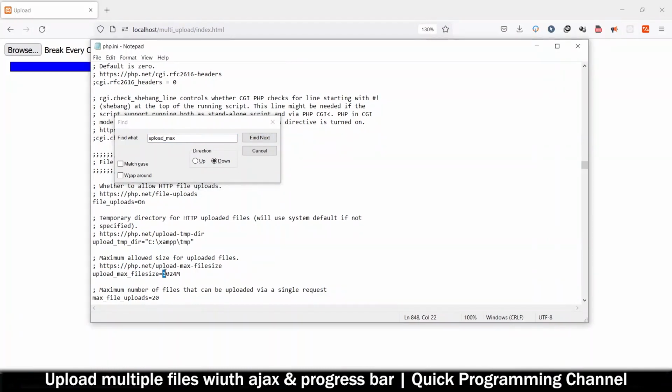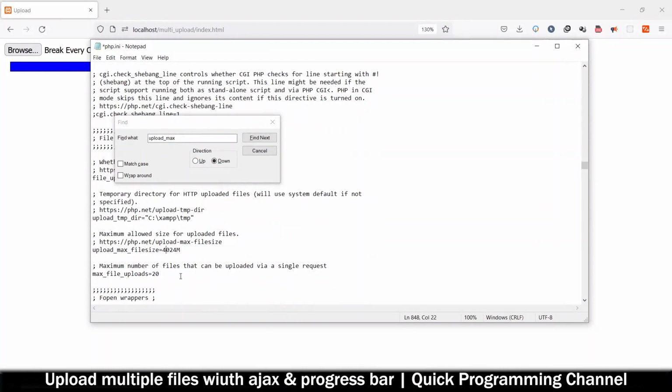So change this to maybe 4,000 megabytes, which is 4 GB, depending on the amount of data you want to be uploading. And don't make it too big though. Just think of the biggest file that somebody can upload on your system. If there are videos, if there are images, for example, there's no need to put it so big if you're just uploading images, right? So put the minimum you can work with. So in this case, it's just that the files are quite big, so I'm putting 4 GB.